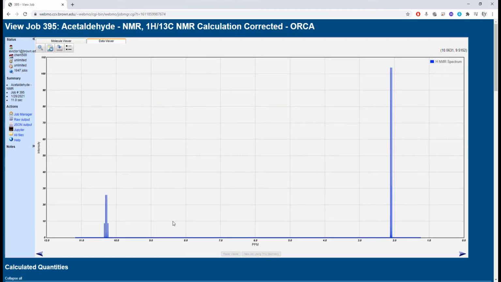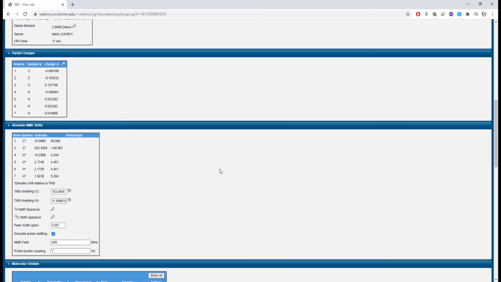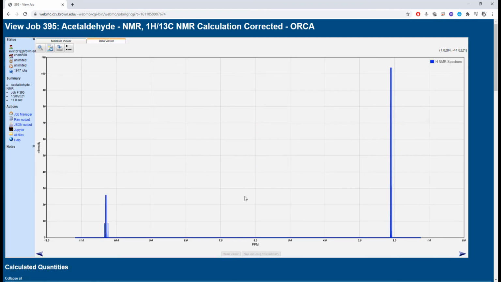But this is what you would expect the system to look like, that you would have your aldehyde being essentially a quartet. And then you would also expect the methyl group to come in as essentially a doublet, based off of our NMR rules. And again, you can simply save the image right here, or you can export that data so you can work it up in Excel or something along those lines. But yeah, that is how you can simulate your NMR spectra of a molecule.